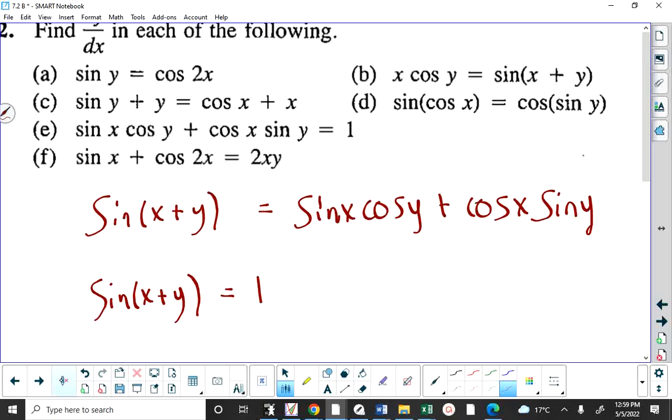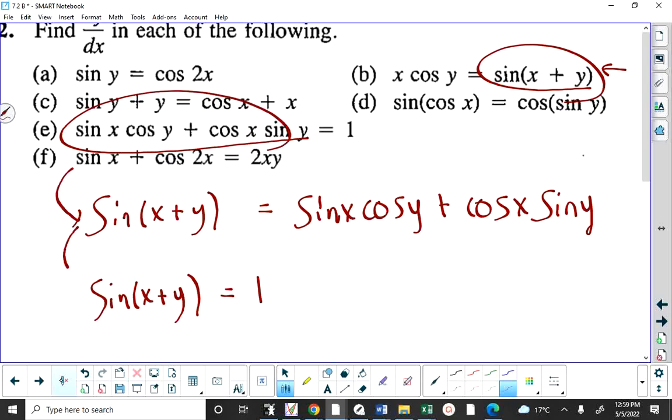So, Evan, are you asking in question B, would it be a bad move to change this to sine x cos y? I think it would be, because sine of x plus y, the thing I've circled, is simpler to differentiate rather than the other thing that it's equal to. It was a bad move on my part not to change this to that to make my life easier.